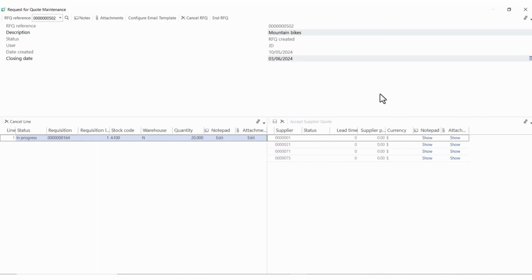Basically, the request for quote maintenance program is used so that you can make any changes. So for example, if you want to change the expiry date, maybe you want to give the suppliers more time. Let's give them an extra 2 days, and there we go, it's changed. And maybe we even want to add a supplier to the list. I'm going to tab off. Now we have a new supplier there.